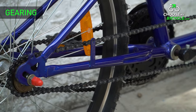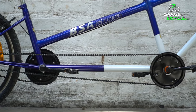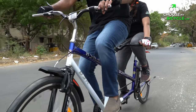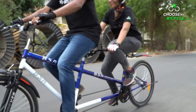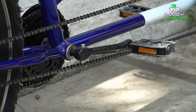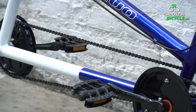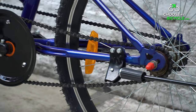The Tandem Duo is a single-speed bicycle, which makes it simple to ride. For long-distance touring, a minimum of 21-speed gearing would have been useful, but the Tandem is more of a recreational bicycle. The turbo drivetrain chain wheel did feel a bit hard to pedal, but with two riders pedalling, this shouldn't be a difficult task. The extended chains and two chain wheels work well together and last longer.